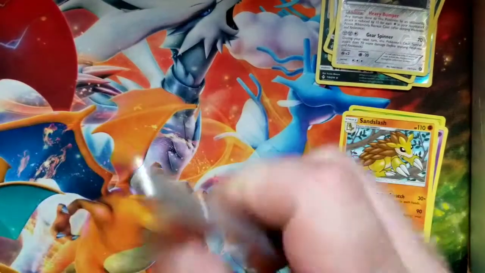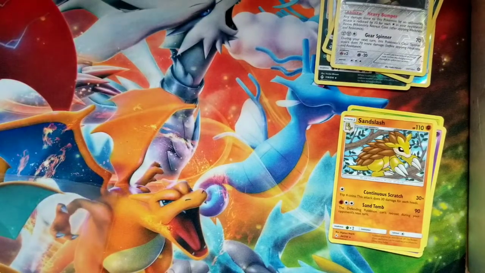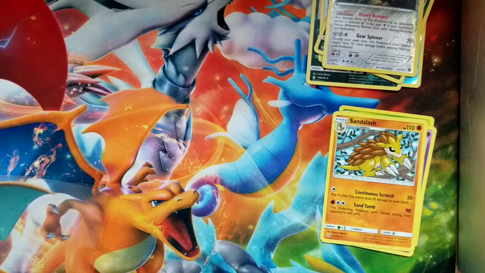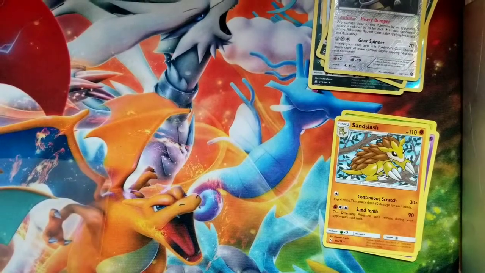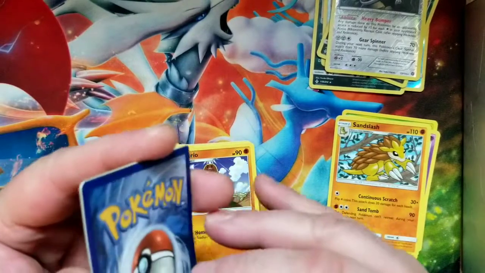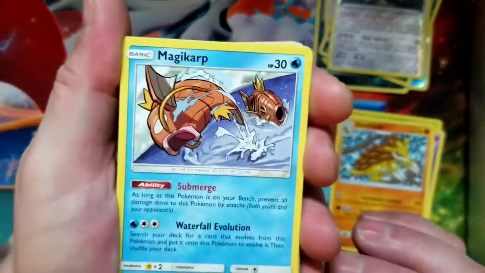Alright. Let's see what else we get in these other 50 card packs. Alright. Here's another cool card for you guys. So fix up the car because they're always on the upside down. And so the first cards are kind of like stuck together here. Alright, so let's see. I'll put them at the end. So we got a Magikarp.